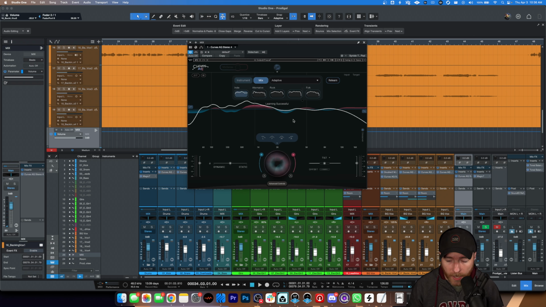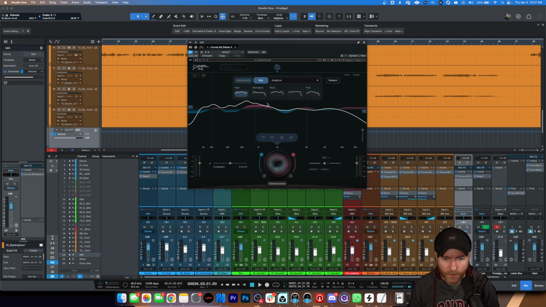Okay, so there it was. It analyzed it in about 20 seconds or so, maybe a little bit less than that. And on our mix bus, it has recognized this to be sort of an indie style song. But we also have a curve for an alternative style if we want rock or if we want folk. This is how AQ has analyzed this song in its current iteration and mix and the styles that it thinks it wants. So let's go ahead and hit play one more time, and then I'm just going to click through these different suggested EQ settings.